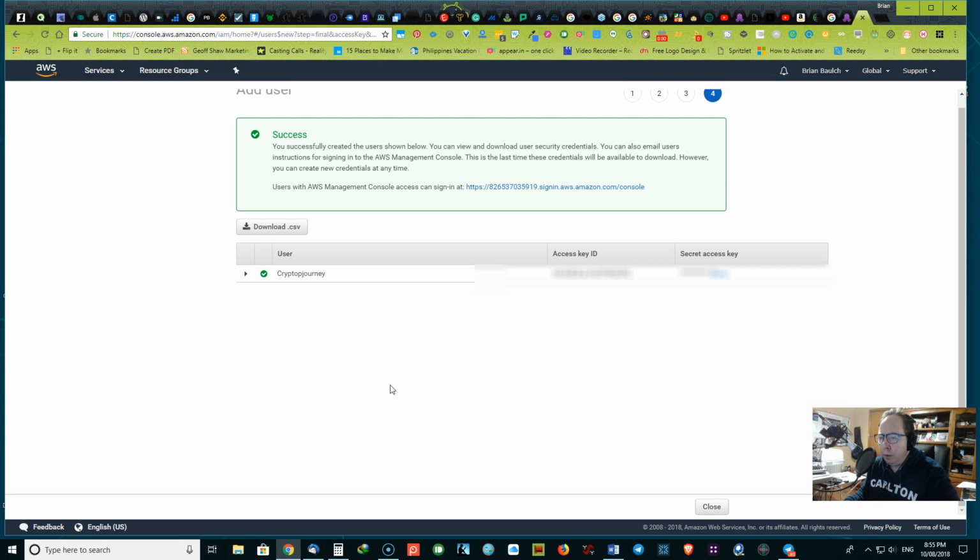Success, you have successfully created the user shown below. You can view and download your user security credentials. You can also email user instructions for signing into the AWS Management Console. This is the last time the credentials will be available for download. However, you may create new credentials at any time.